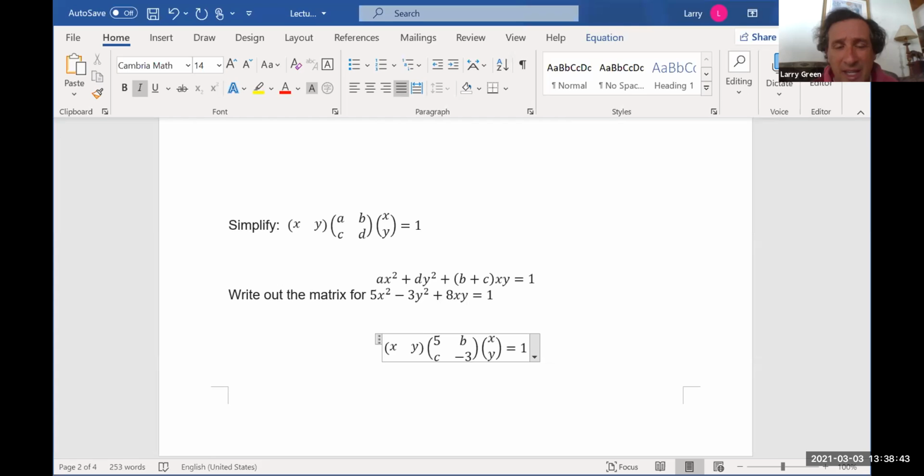What about B and C? There's a few things that could add up to 8. Not just a few, there's an infinite number of things that add up to 8, right? I could do 1,000,008 and -8, right? I know you were all thinking of that one, right? Okay. I don't want to do that one. What do you think the best thing to do is? What do you think the best choice for B and C are? 4 and 4. 4 and 4, because then I have a symmetric matrix.